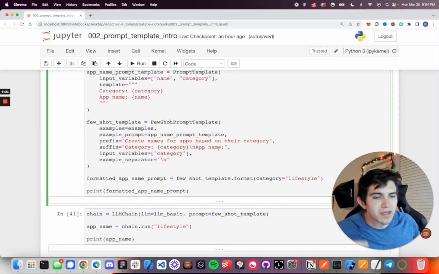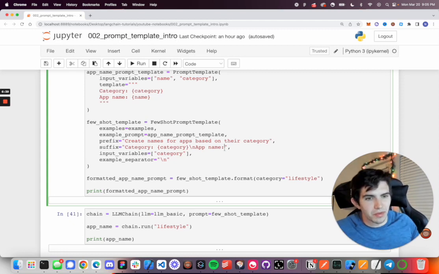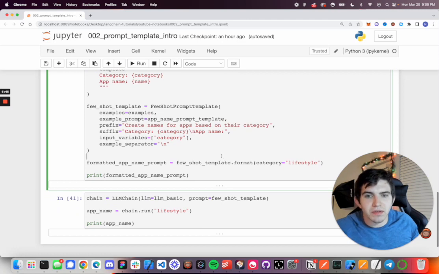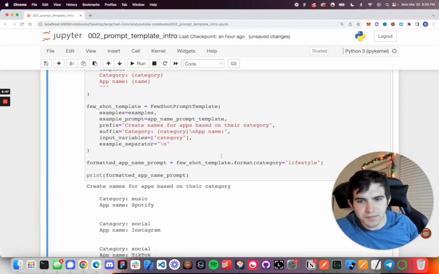So we're expecting to receive a name, and we're going to be inputting a category. We leave the name blank here because the large language model is going to receive this big formatted thing, and the last thing is going to be the suffix, and then it's going to be the response. It's like we're letting the large language model continue on with whatever we're giving it. We'll see an example of the formatted prompt, and it'll make more sense. So let's run this.